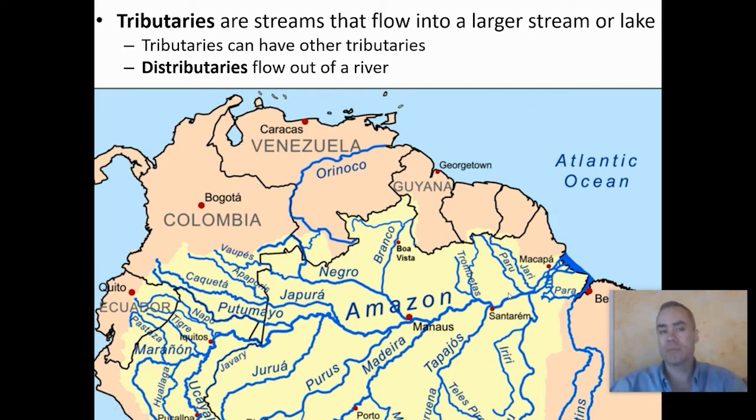You can also have something called distributaries. That's when instead of flowing into a river, water flows out of a river. That happens, for example, when you have floods and the main stem, the main river, floods and gets very high, it creates a lot of pressure in it. And then the water in the main river is so pressurized that it pushes out and shoves the river back down into the side rivers. So in some cases, the same tributary that for most of the year flows into a bigger river can, during flood season, become a distributary temporarily and flow out of that river.